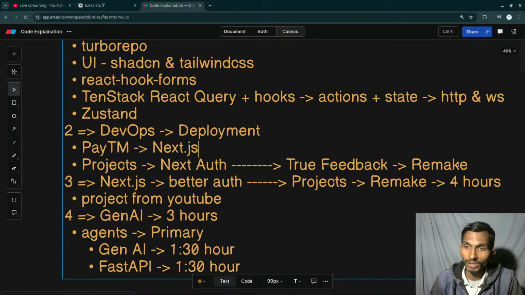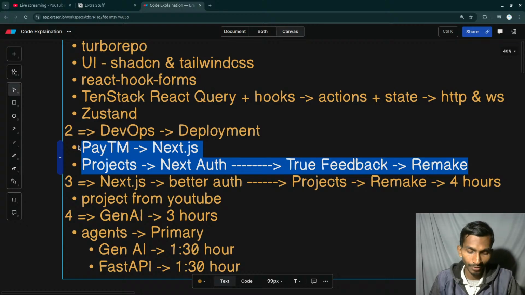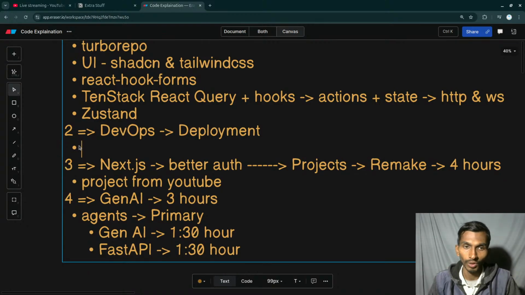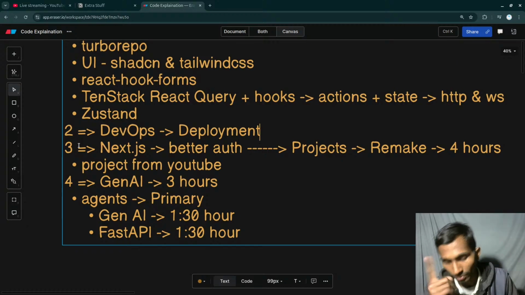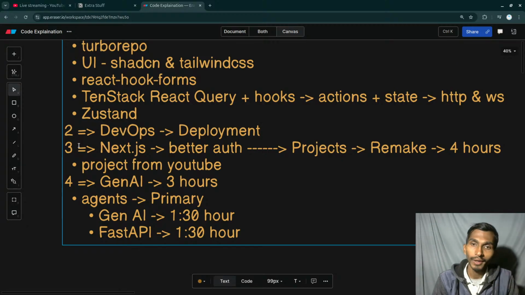So the debug section, this particular section, the feedback app that I created, and a Paytm project that I have to work on, I'm gonna be skipping them for now. Hope this decision is gonna be right. Debug section, from tomorrow onwards I'll be learning it for 3 hours or something, and deployment, that's it. Just continue with the course.